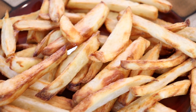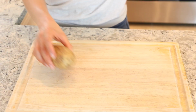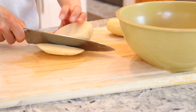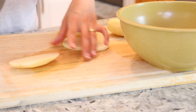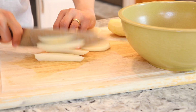And the best part, we only need 3 ingredients. You need your potato, salt, and oil. I'm using russet potatoes because they just give me a classic French fry flavor. You can leave the skin on, just be sure to wash it. I usually do that, but today I was a little too lazy to scrub my potatoes, so I did peel the skin off. And next I'm going to chop my potatoes.